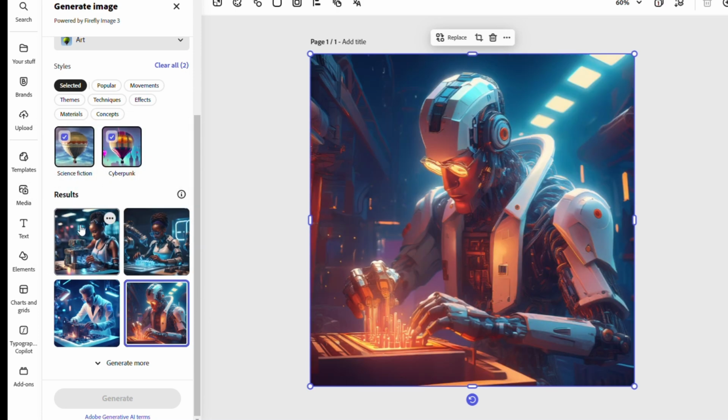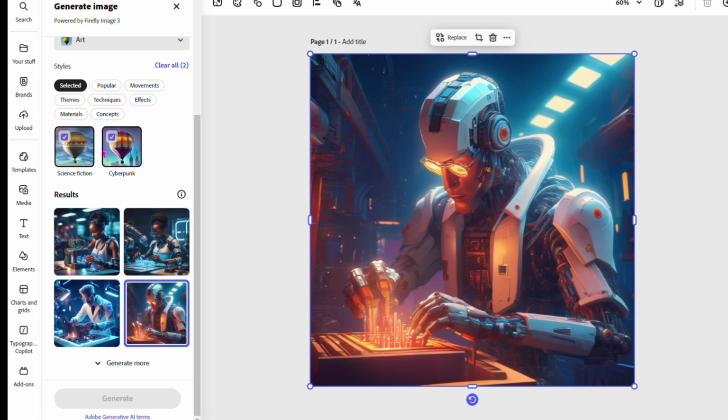Anybody have a preference on which one I should keep working with here? I'm going to go with this one that ended up being a little more robotic, because I kind of think it feels a little more like the prompt that I gave it. So I'm going to start doing some other stuff with this. Very first thing I want to try is I want to see if the AI can generate a little more image to make this a wide picture. And I think it will, because it did it earlier today.